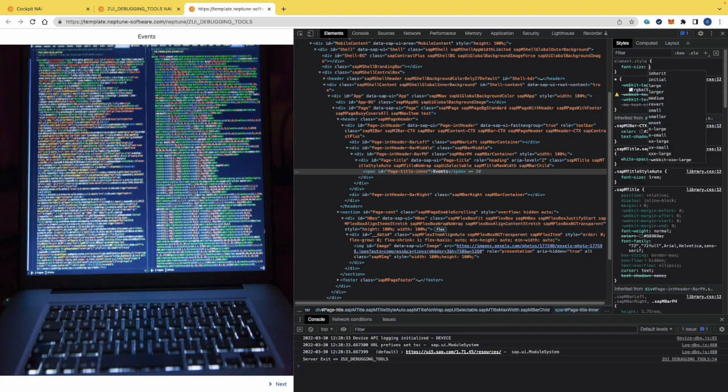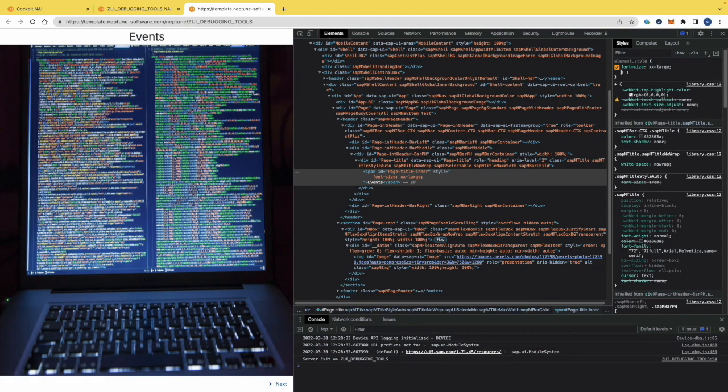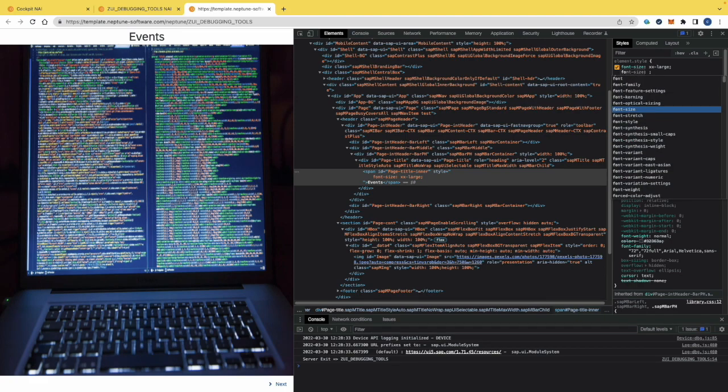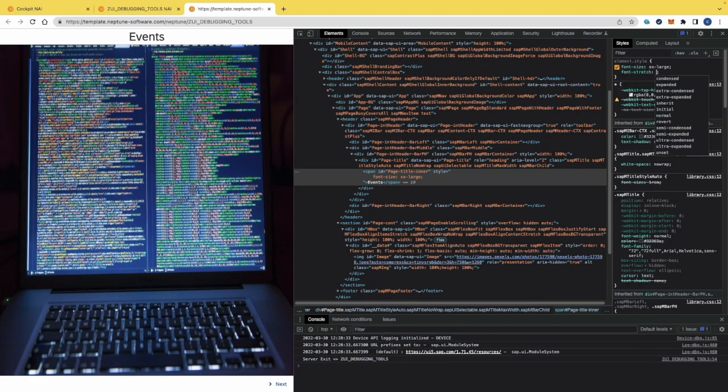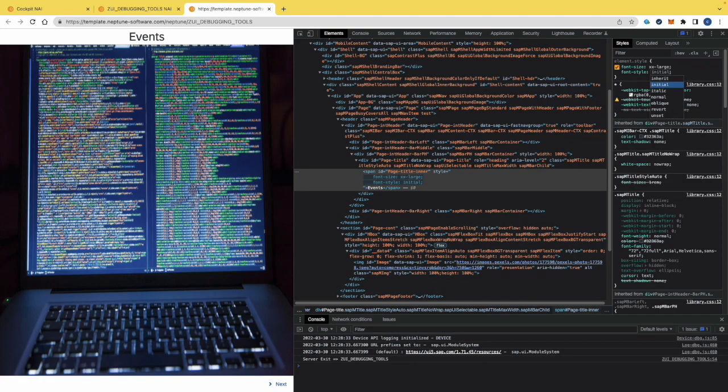So let's change the font size. You can see that you can put a smaller one or a bigger one. Let's go with the bigger one. Let's also change the font style. As you can see, we have a menu from which we can navigate and see how the style is going to be applied to the font on the left. Let's choose oblique.